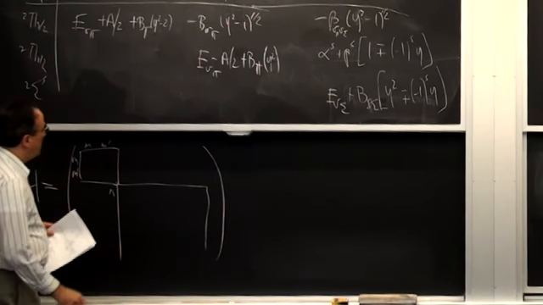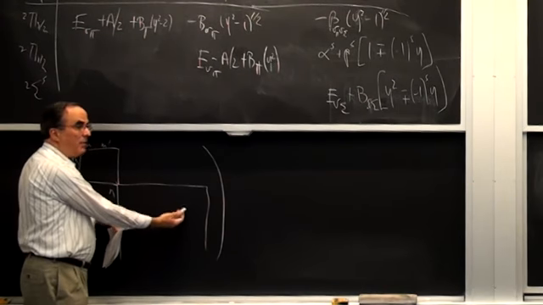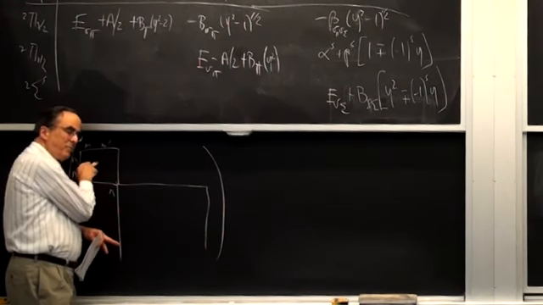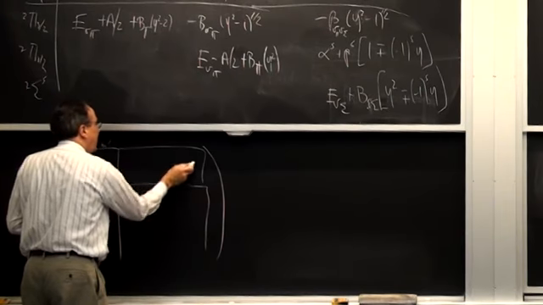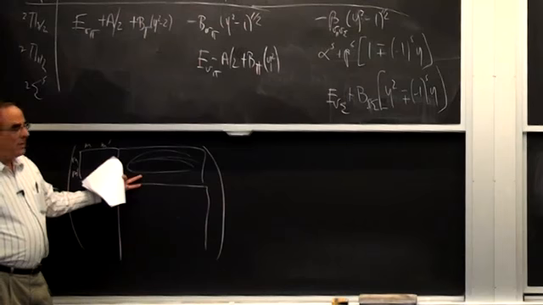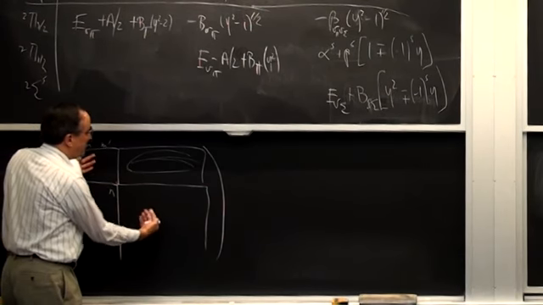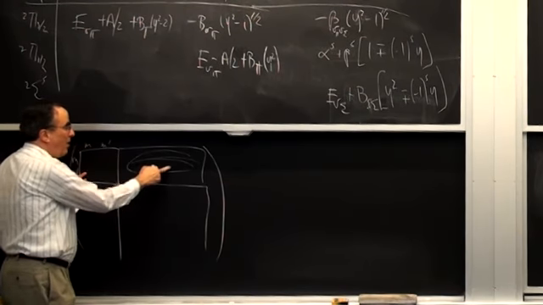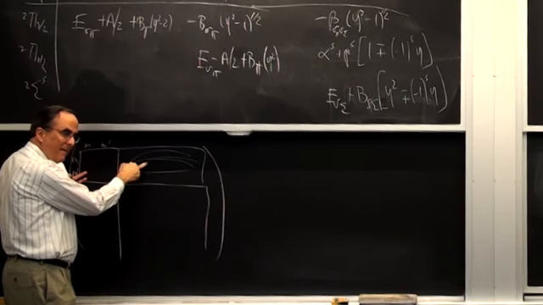We don't care about this because we're not doing any experiments on the states in this block. All of our experiments are in this block. The big problem is they are connected by stuff in here. It's not 0. And so we have to figure out a way to fold the effects of these states into this block. And all of the stuff that we're going to be folding lives here.